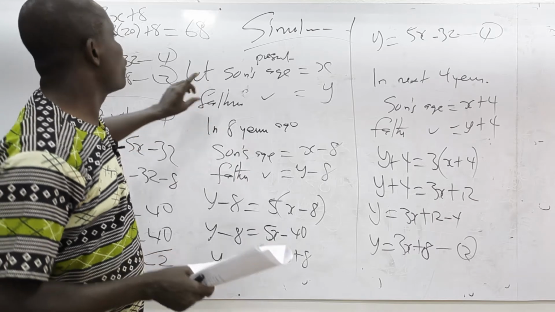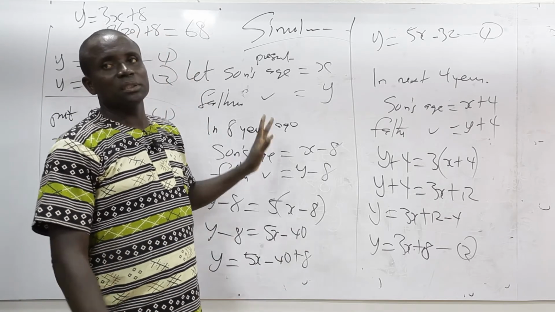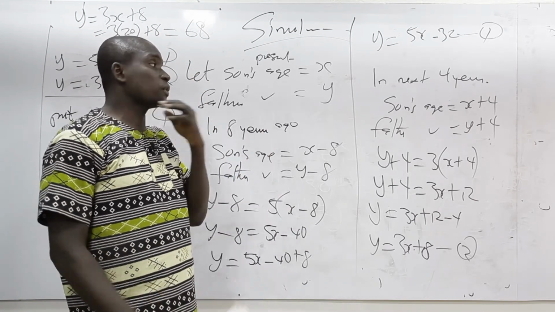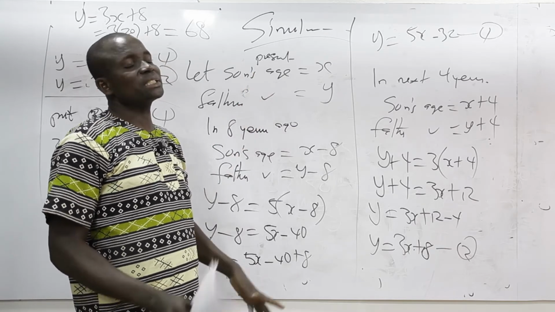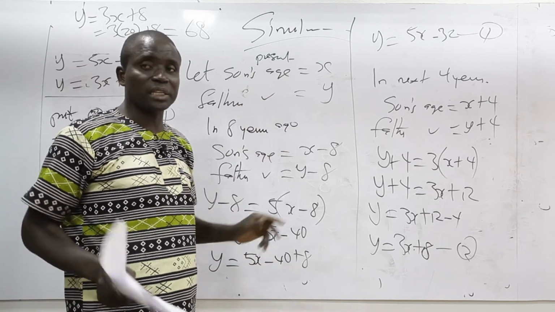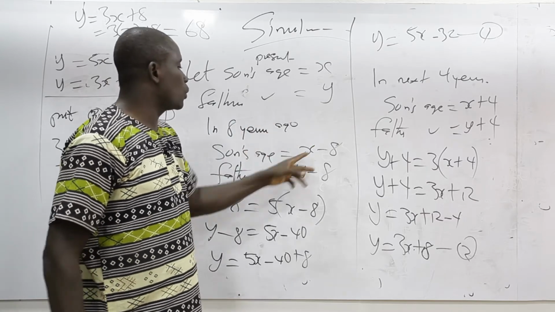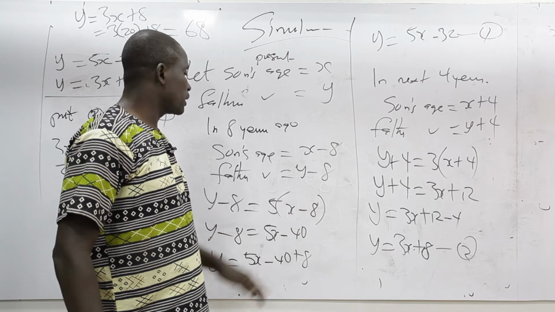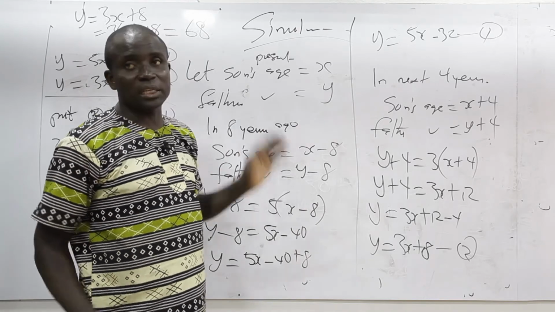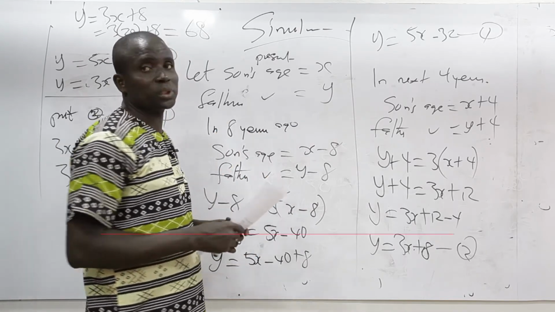So we say that first, in this case, we mention what? Take note that for this one, you mention both future and ancient. When you mention both future and ancient, then it is what? X and Y. We formed it 8 years ago. This is the son, this is the father. Then we went through it, and finally, once you know how to form the simultaneous equation, you should be able to do it.